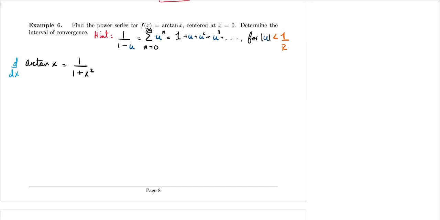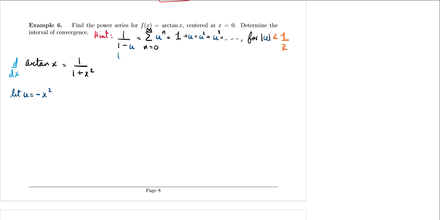Okay, so now with that out of the way, if I have 1 over 1 minus u, and I know that this is equal to this series, and I want to use that series to help me figure out the power series representation for 1 over 1 plus x squared, I think that we can simply go ahead and let u be equal to negative x squared. Because if I have that, then 1 minus a negative x squared, lo and behold, we get the 1 plus x squared.